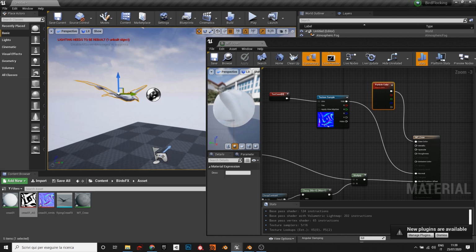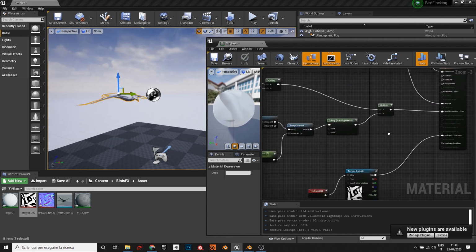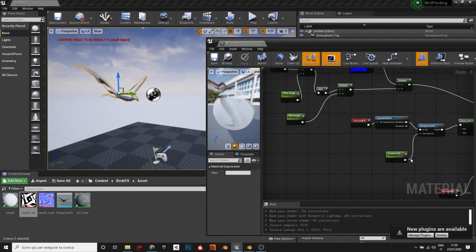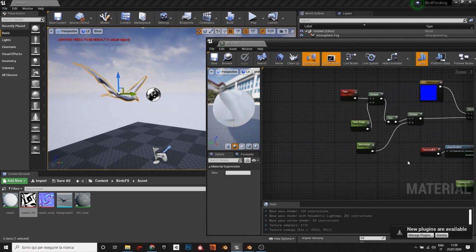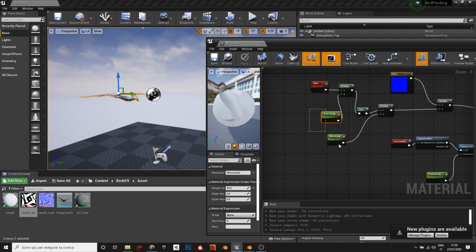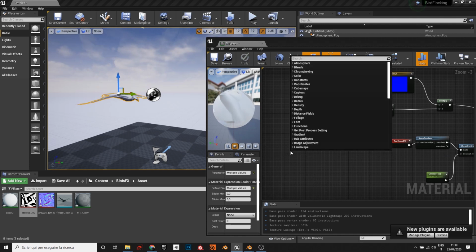And we can then change this, not this one, we can leave it like that, but we can change this with the dynamic parameter.